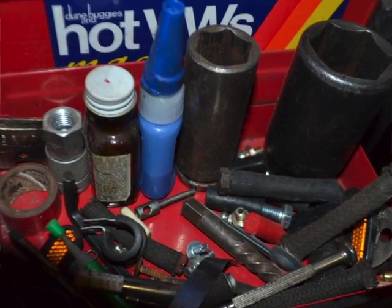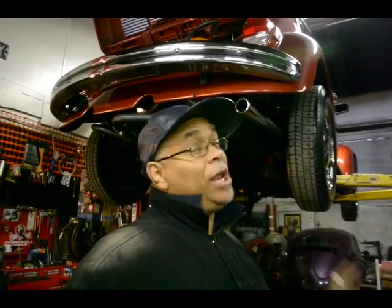The Volkswagen crowd is an older crowd now. The young kids that are getting into Volkswagen, they're getting into the water-cooled scene, the Golf, Rabbits, Jettas, Passats. They're putting a lot of money into them, but it's not the old school work where you took the body off the frame and restored it. Their cars come pretty nice to start with. Then it's just a matter of putting a set of rims on it, tinting the windows, a banging stereo system. They might lower the suspension, put a loud muffler on it. But they don't have to do what we have to do. We have to tear the car completely apart and bring it back up from scratch.